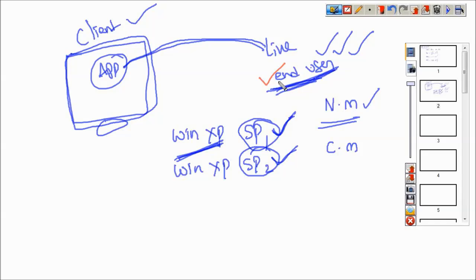For rectifying purposes, the company develops a program that we call a patch. That patch is released to the market, and those who are facing the problem can install it. Once installed, all the problems will be solved. This process we call normal maintenance.